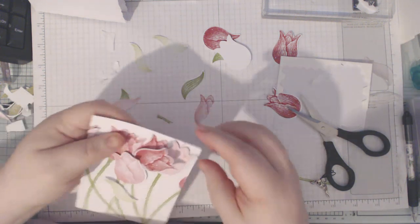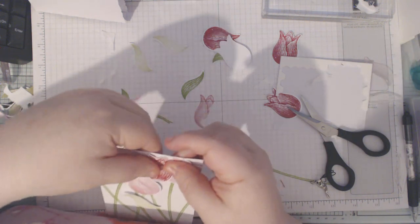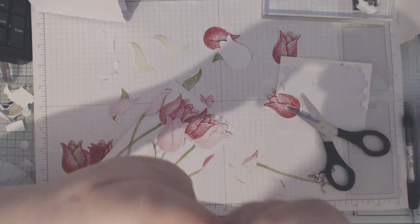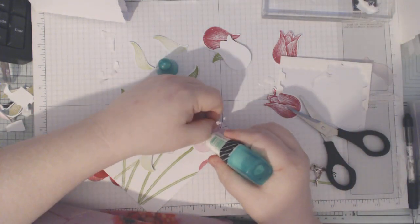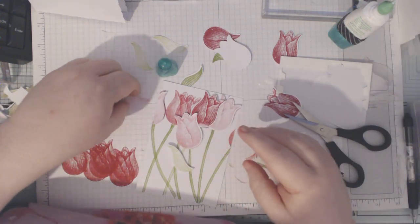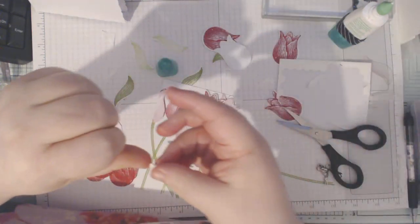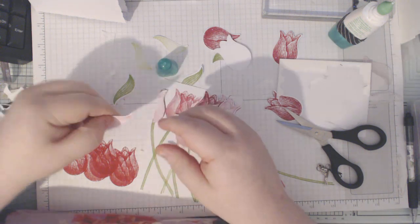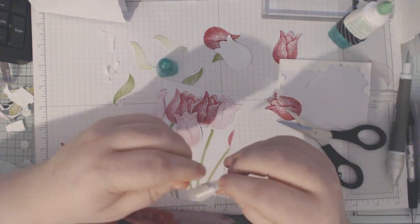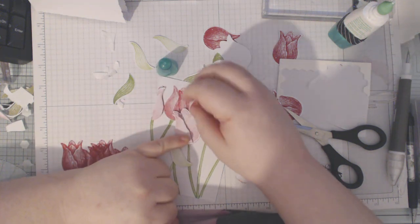Let me just line it up where I want it before I press down. That's it. And I will just add a little bit of Tombow under here just to secure it. Okay. Then I want to add this dimension to my first one here. So I just grab a little bit of dimensional and I'm going to just curve the tulip just a little bit, like so.